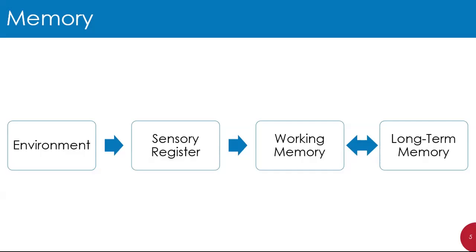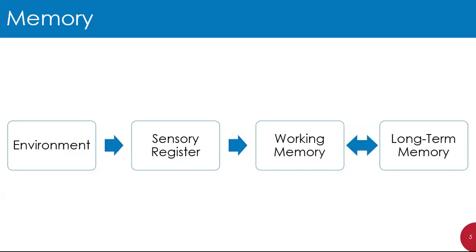So before we get into the principles, we do need to talk about the basics of memory so that you can understand why these principles are useful. So this image here shows the general flow of information into memory. When we experience our environment, we take in the information through our senses, which is represented here as the sensory register. Then whatever stimuli we decide to pay attention to, that's what goes into working memory.